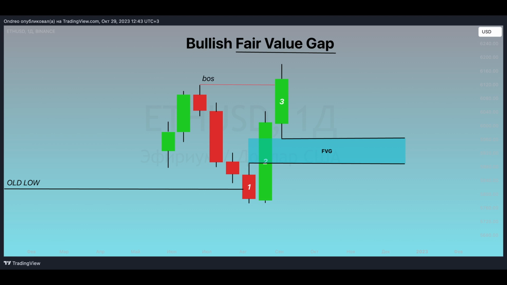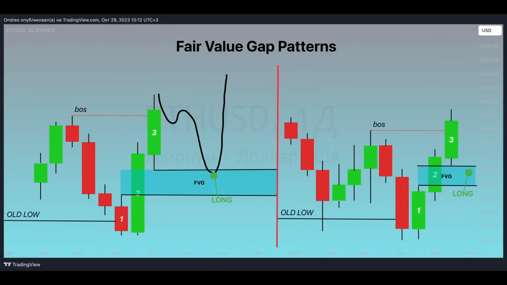In order not to miss an opportunity, we place a limit order at the low of the third candle. Based on these patterns, you can effectively trade the bullish imbalance. By analogy with the bearish imbalance, the imbalance is formed when a single swing low is formed or when a double bottom is formed. It is important for us to see the impulse movement on which the bullish imbalance will be formed. After breaking the structure, we will use it to enter the trade.